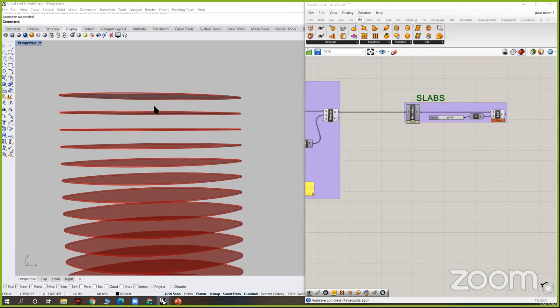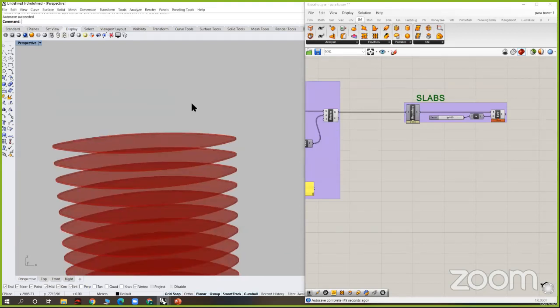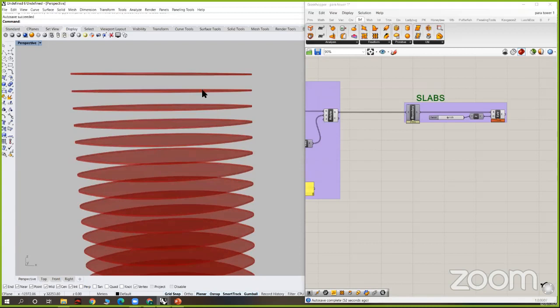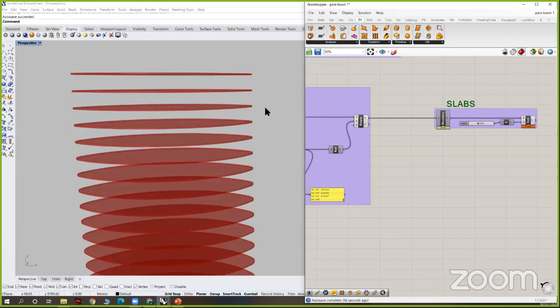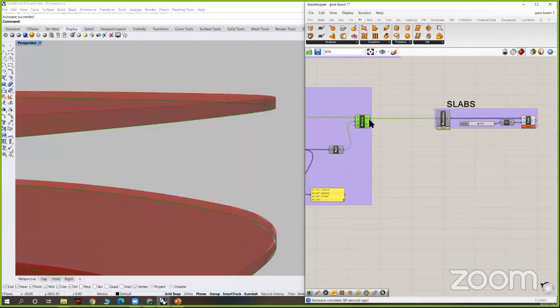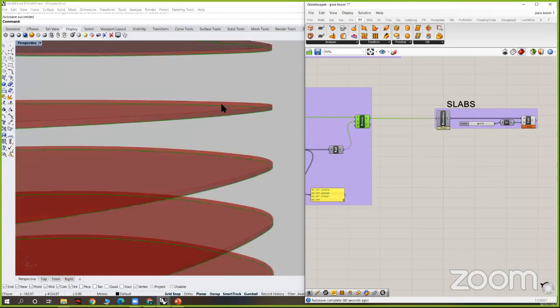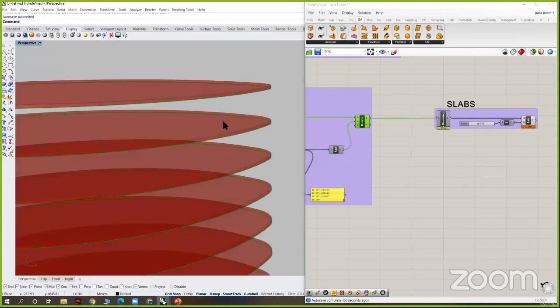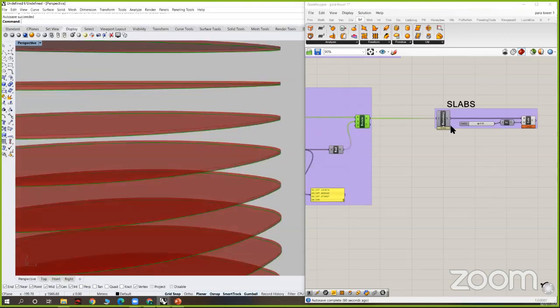Now let's try and make the glazings from here to there. What's happening currently is, if I zoom in, the curve is at the bottom of the slab, but I want to make a glazing from the top level of the slab to the bottom level of the slab above.